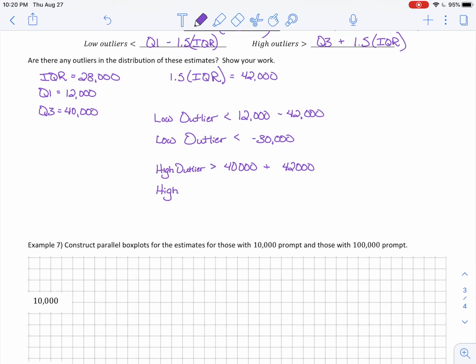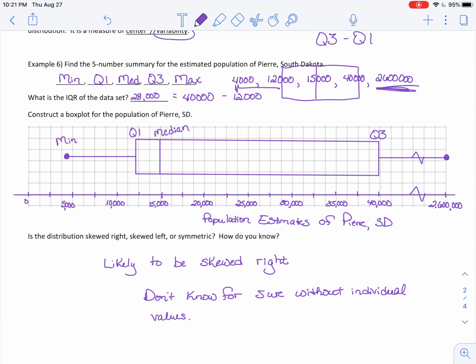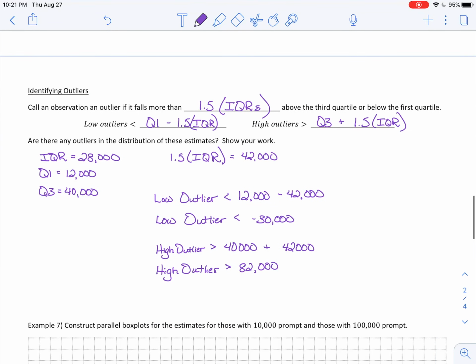So our high outliers, and I say plural because you can have more than one high outlier, is anything more than 82,000. It's basically saying, based off of what most people were guessing, middle 50% of the guesses, if you go more than 82,000, you just guessed an unusually high number compared to everybody else.